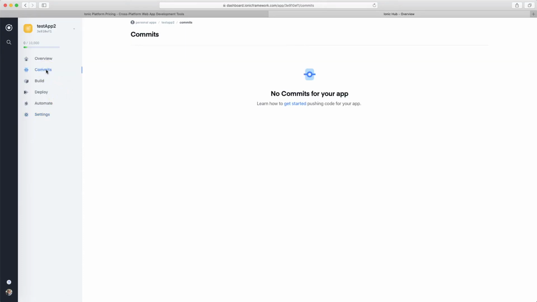Now, if we come up to commits, it says we don't have any commits for this app. Well, we do actually. We've done 2 commits, but Ionic AppFlow doesn't realize that. So in order to have anything show up that you can build, once you've got everything connected, so you've built your project within Ionic AppFlow and you've connected it to your GitHub repo, what you need to do is go back into Alpha, make a change, anything, just make something dirty or whatever, and make a commit, and then AppFlow will pick it up. Let's take a look at doing that.